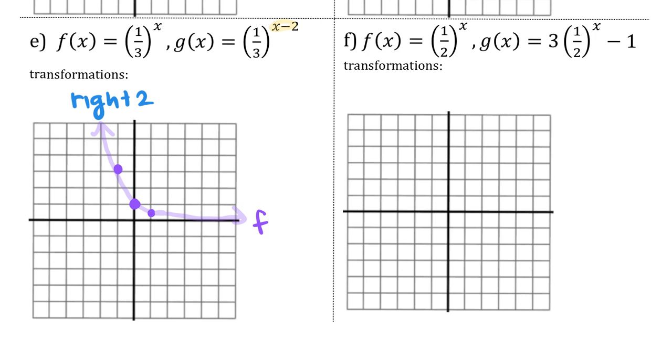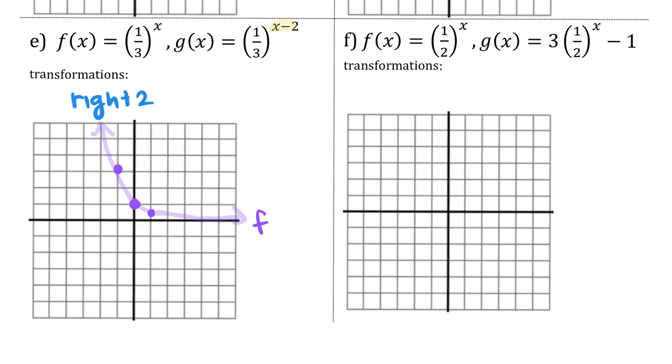Okay, now g of x is going to be the same one moved to the right 2. Since I already had the graph, I could start with these points. I could say this goes right 2, dot, right 2, dot, right 2, dot. That would give me the correct dots. The other way you can do it is you can recenter it here and say, okay, normally y-intercept is, no, let's do it from here.